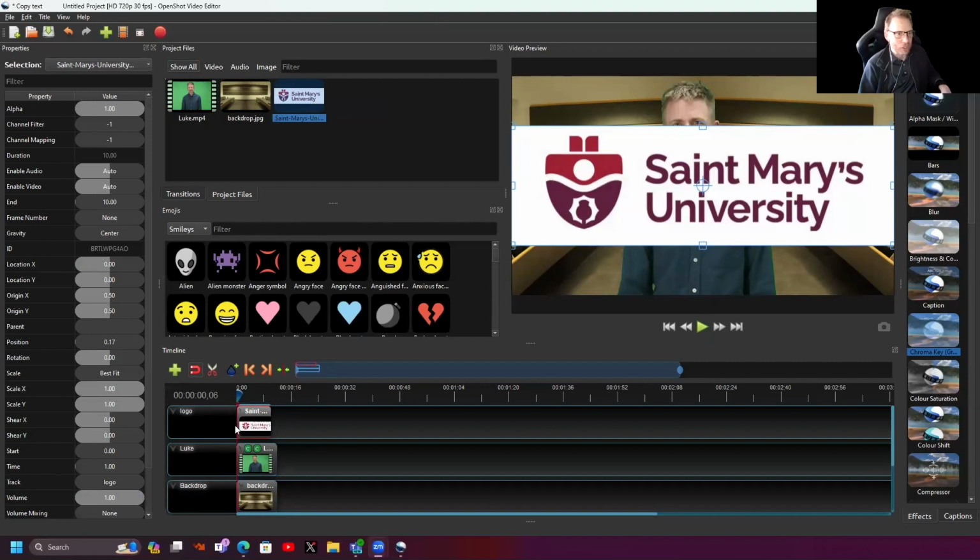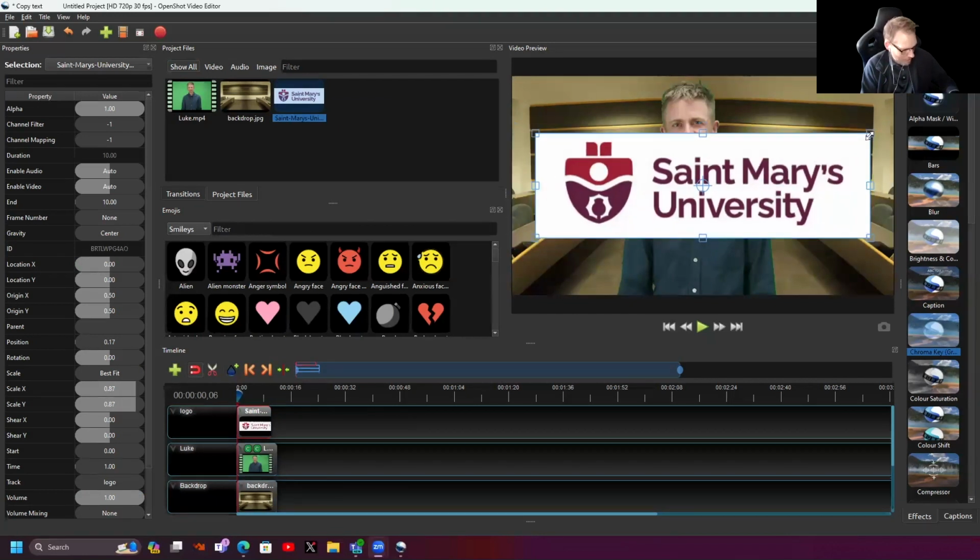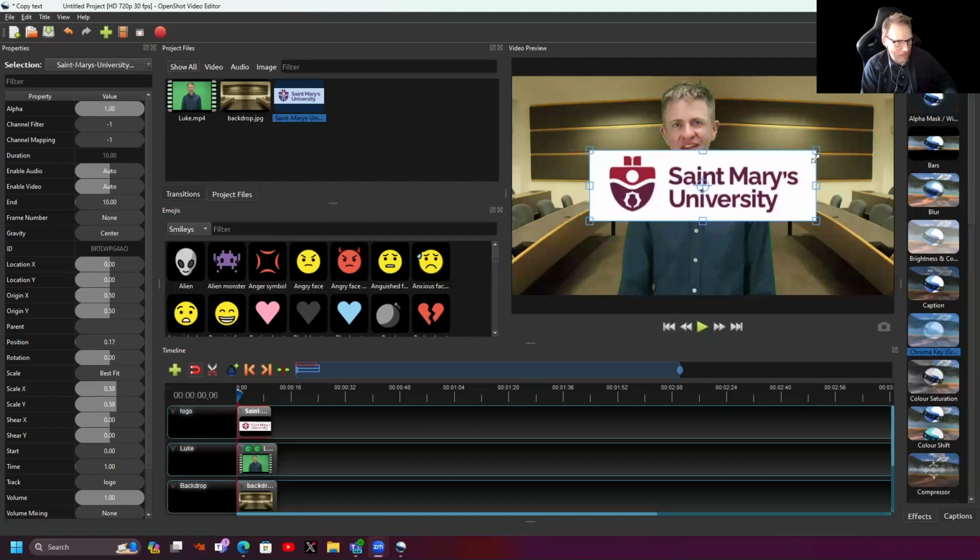So in order to adjust the size, there's a little trick. You could grab the corners. These are property handles. You could drag those, but it may not drag proportionately and you may end up skewing the image. So the trick on Windows is to hold Control on your keyboard, grab the corner and drag, and it should drag it proportionally. It's Control on a PC, and I think it's Command on a Mac. I can't remember exactly.